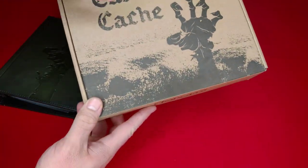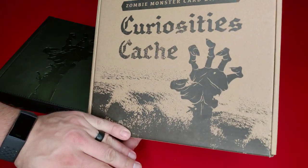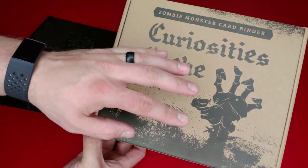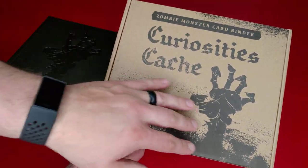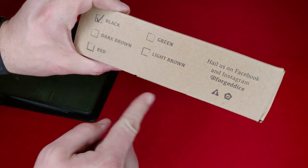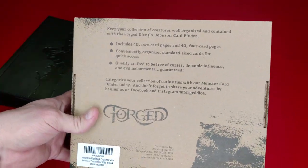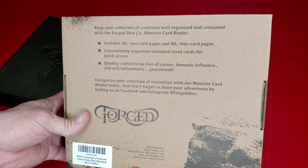But I want to show you the box first because I love their boxes. Their boxes are like my favorite thing. So of course they have different designs. This one's the zombie one. Probably because my nickname is Zombie and they just know me pretty well, I guess. But it looks awesome. I love the bloody artwork and the hand and all that, those different colors and whatnot. And here it tells you what's in it.